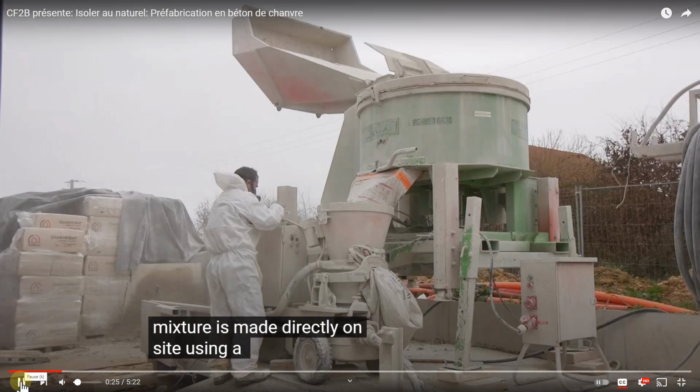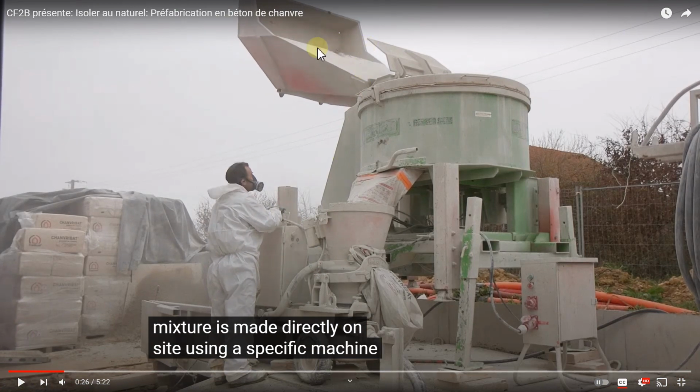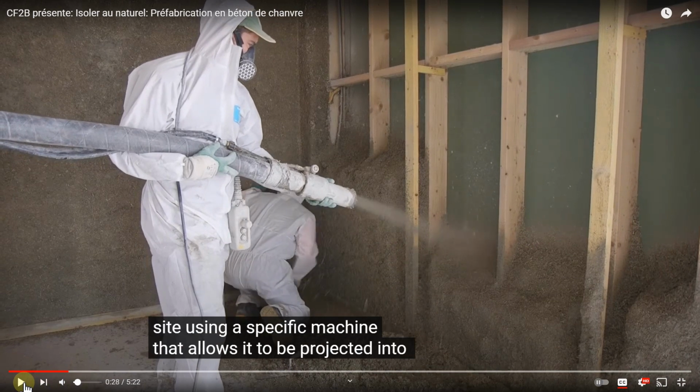Directement sur le chantier grâce à une machine spécifique. Now, as you see at the top, this is the material mover dumping into what they call a malaxeur, which is simply a pan mixer that drops it down into what looks like a standard gunite pump. If you look up Reed pumps in the USA, it's got that cone, and it can either be used as a shotcrete, which is wet material being shot out, or gunite, which is a dry material and wetted at the nozzle or near the nozzle, depending on the system. Qui permet de le projeter dans un... And here we have an example of one of the buildings being sprayed against a permanent shutter.